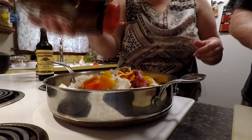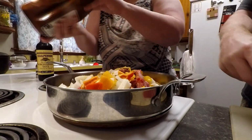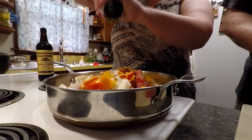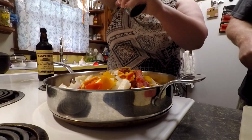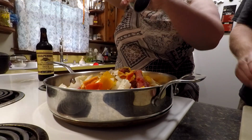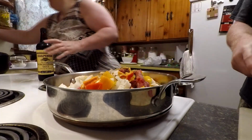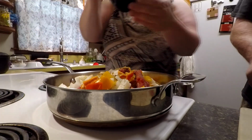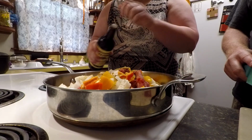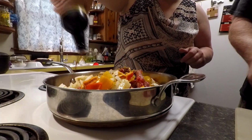Stir it up. Cook it on medium high for 20 to 25, maybe 30 minutes with a lid on. Now, after that, if your meat is cooked through, you do not have to cook it any further. But we do at times take the lid off and let it cook a little bit more to get some of the juices out. It's just according to what we're eating it with. Like today we ate it with baked potatoes, so we did cook it a little bit more. But if we were eating it with rice, we would not. We would leave that little bit of juice in there.